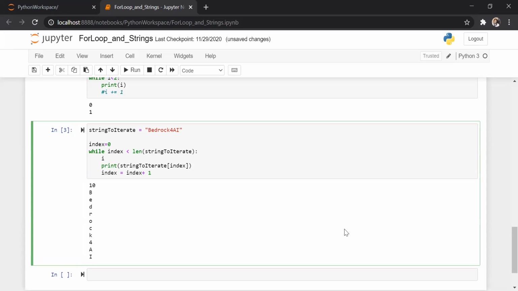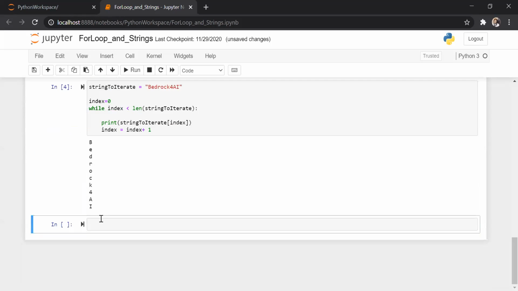By default, this code prints all the characters in the string.